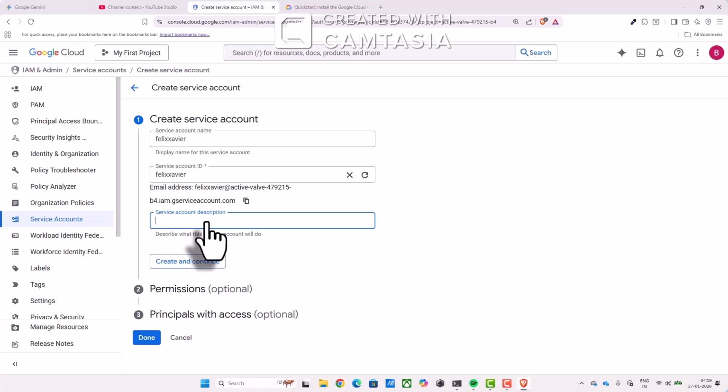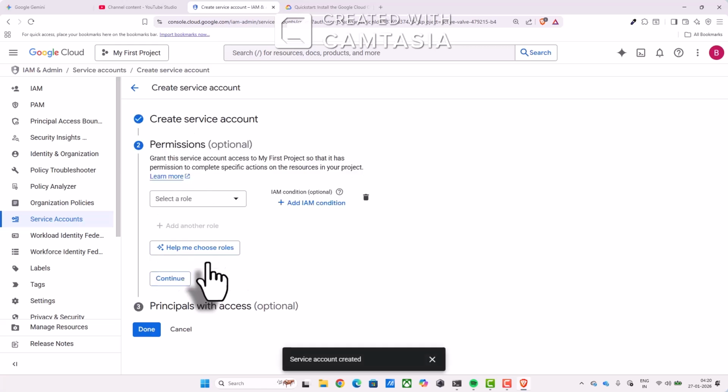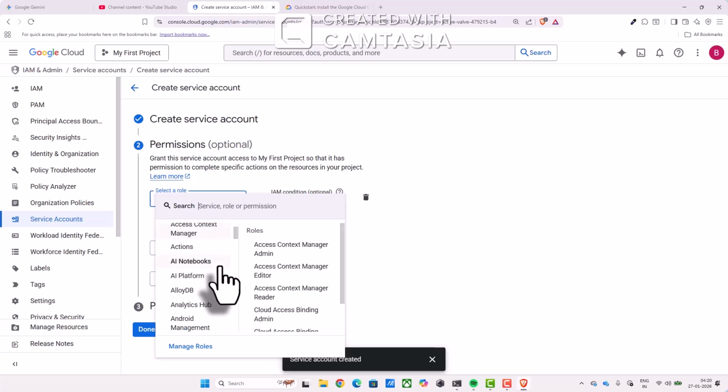For what purpose you are going to create the service account, you can mention over here: service account for managing compute engine, computing groups like networks, VM, hard disk. You can mention anything. Then create and continue, and it will go on to the next one. That is the permission we had given in the earlier one. Like this you can create it and give the roles, all those things.